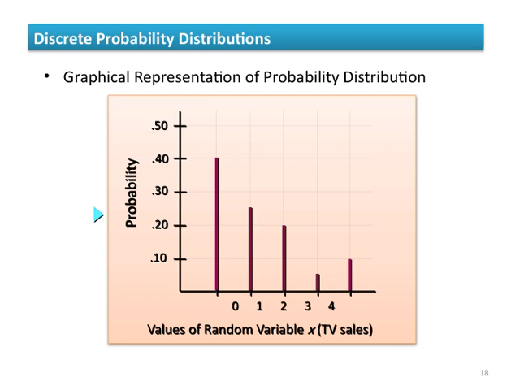The key idea here is that, in a discrete probability distribution, each possible outcome has a probability that sums up to 1 across all outcomes. Understanding this distribution allows us to analyze the likelihood of different sales scenarios, which is crucial for making informed business decisions. It's a fundamental concept in probability that helps us model real-world situations where outcomes are countable and discrete.